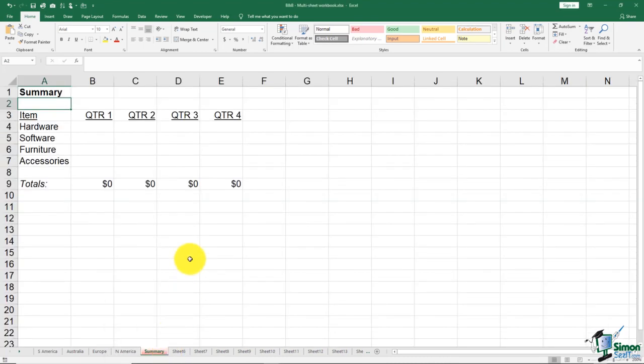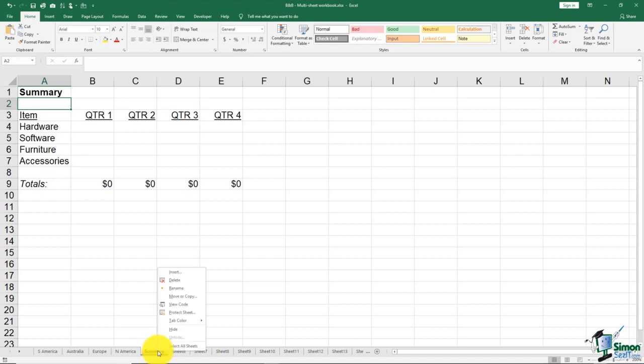Some reasons for hiding a sheet might be, obviously, you don't want someone to see that sheet. Let's say, for example, you've created a list with a drop-down, and this is a little more advanced than we are right now, but you can have drop-down lists in Excel. Well, those drop-down lists have to live somewhere. They can live on a sheet you've created, and then you hide the sheet so that others can't get in and actually mess with the list and screw it up. So that's a great example of why you might want to hide a sheet.